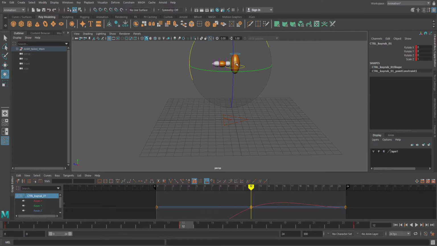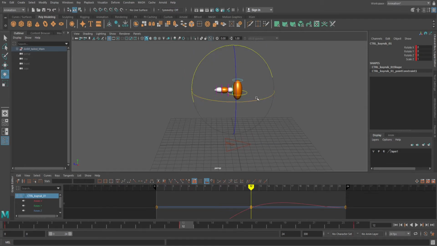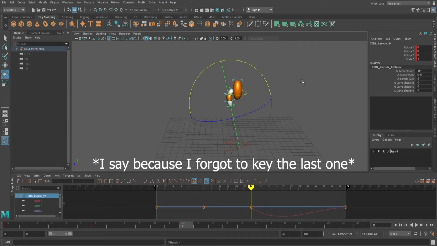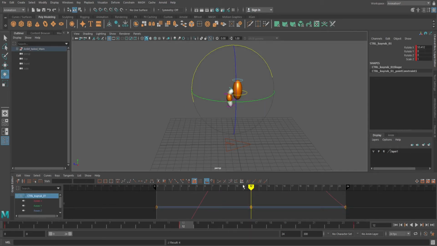By the top here, it's going to start falling back down, but the tail is still following through. Remember to key each one by hitting S.